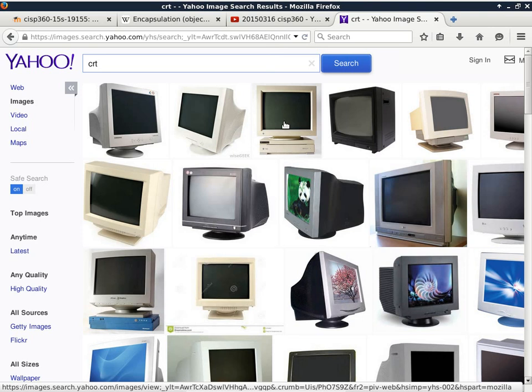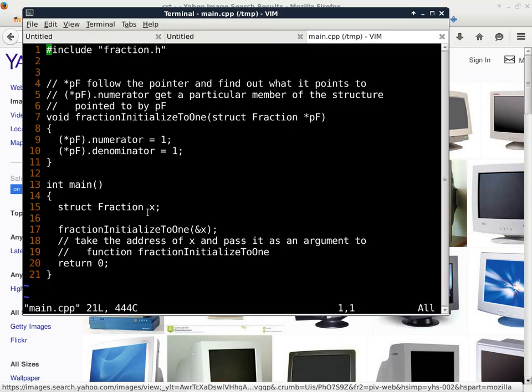I'm kind of running out of time here, but structures allow you to do that. With the one example that we have, I can illustrate it already. Only with this simple, tiny little program, I can illustrate the concept of a consumer versus the manufacturer. The manufacturer is the portion that needs to understand how a fraction is represented. That would be the structure definition itself and the subroutine function initialized to 1. What about main? Do you see anything in main that depends on the actual definition of the structure of a fraction?